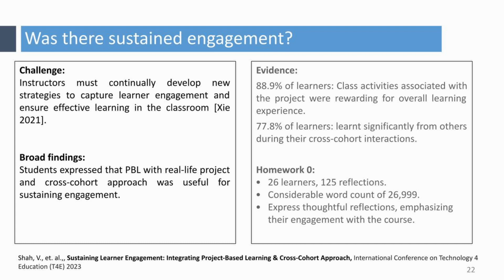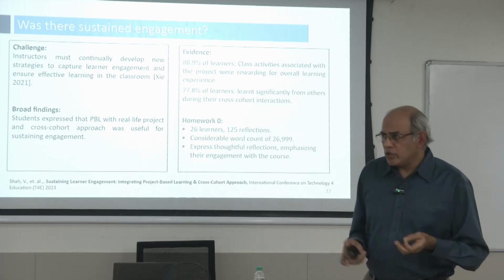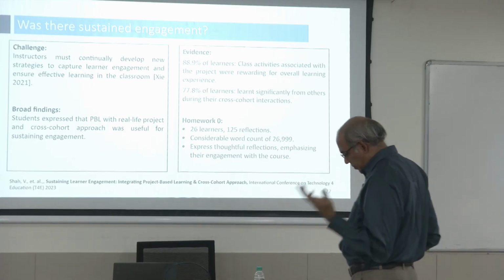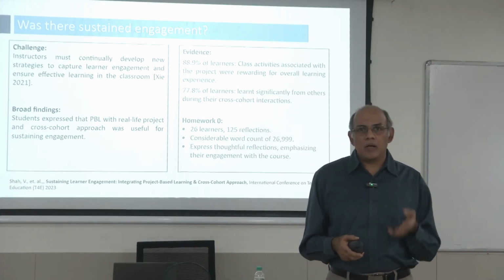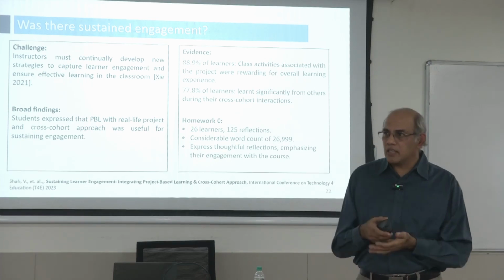Okay, so I'll just quickly talk about a few of the other ideas. The natural question that arises in an instructor's mind is, was there sustained engagement? Were they able to stay with the course throughout? Again, we did a study. It's known that instructors have to continually adapt to maintain engagement of students. And what we found is that doing project-based learning with this real-life project and a cross-cohort approach was useful for sustaining engagement. This was done by semi-structured interviews, observation data, video recordings, asking open-ended questions, asking survey questions.